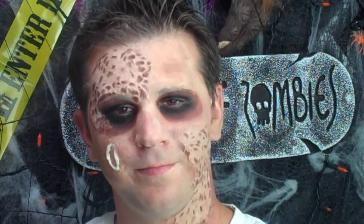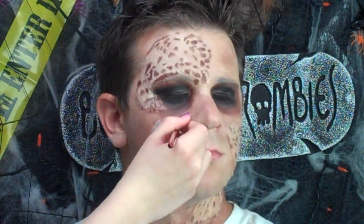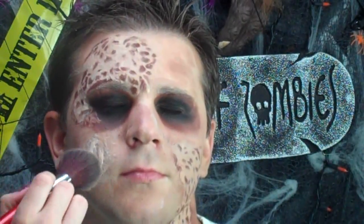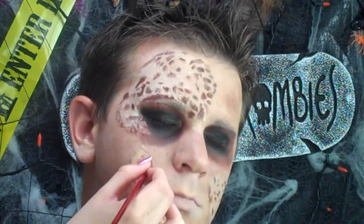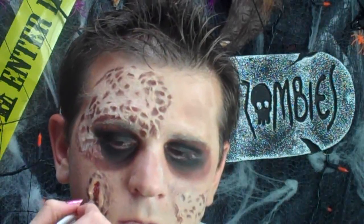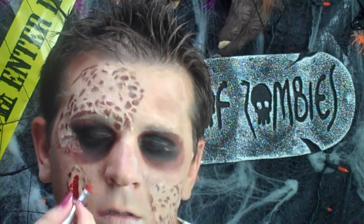So let's get back to this other sore here, and this is supposed to look like an oozing gash, repeating the same steps once again. For this one, I wanted to make it look a little different than the others. First I'm filling in the outside, and then I'm taking this really oozy blood that I found at the Halloween store, and I'm filling in his gash and making it look all gasherific.